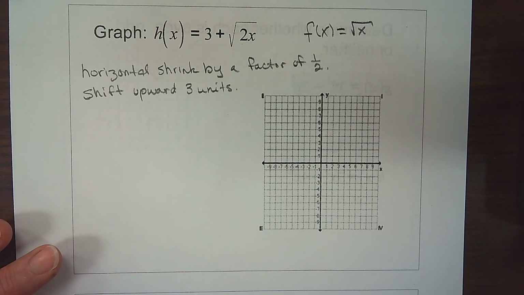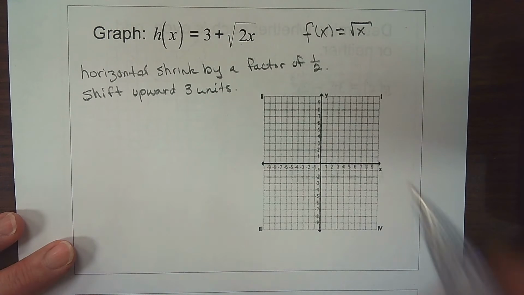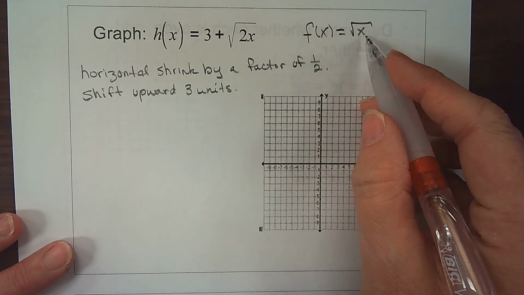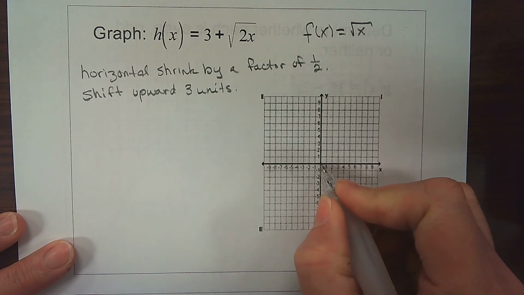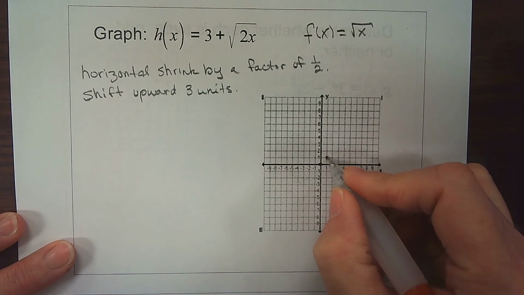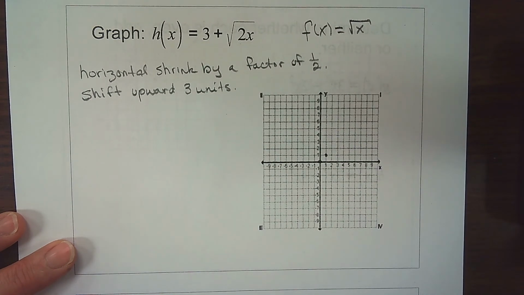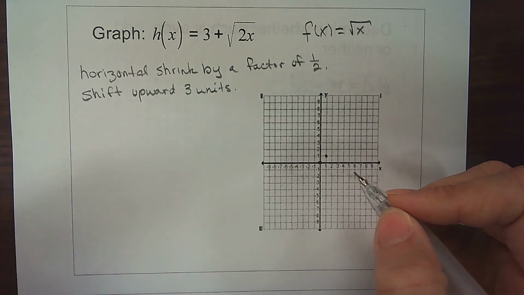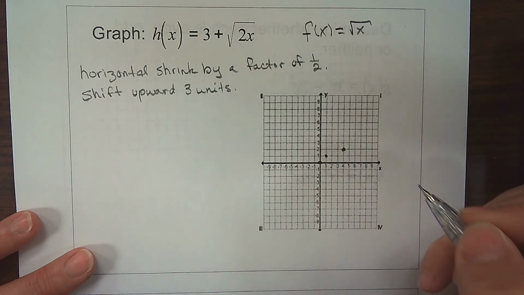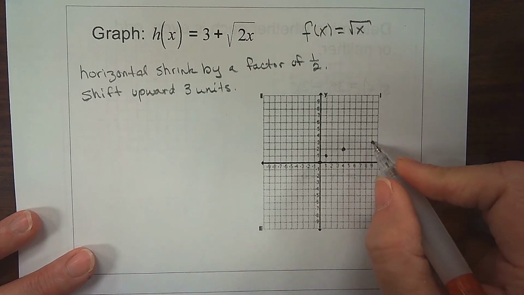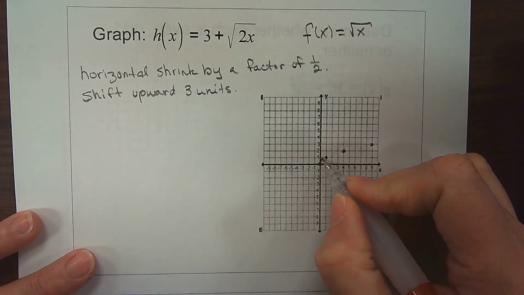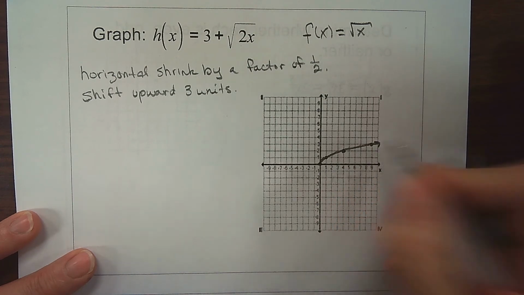Okay, let's set the shifting upward 3 units aside for just a minute and think about the parent function and applying this horizontal shrink. So I'm going to start by thinking about the graph of just regular old f of x equals the square root of x. If I plug in 0, the square root of 0 is 0. If I plug in 1, the square root of 1 is 1. If I plug in 2, the square root of that is 1 point something, but I'm trying to make this easy for us. So let's plug in 4. The square root of 4 is 2. And the square root of 9 is 3. And yes, if I had plugged in 2, the 1 point something would sit here, which is consistent with our graph having this shape.